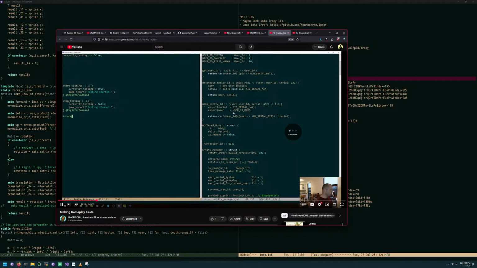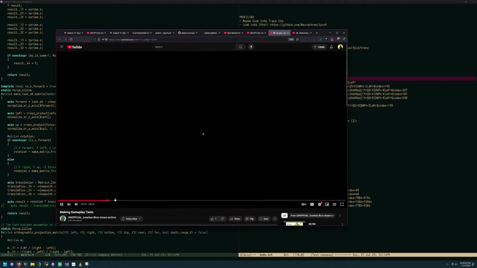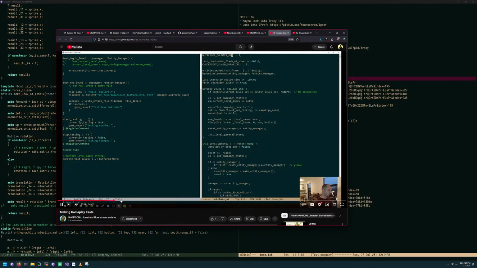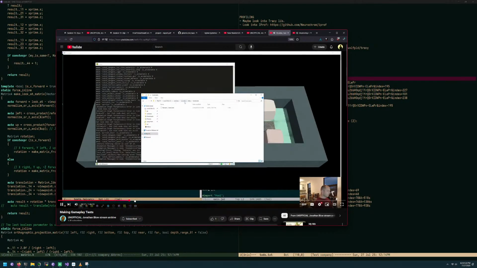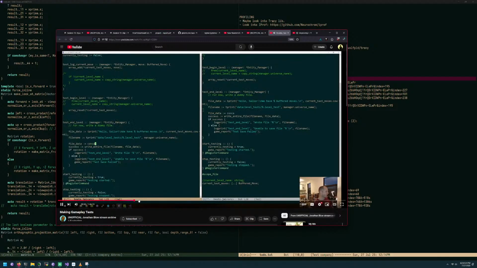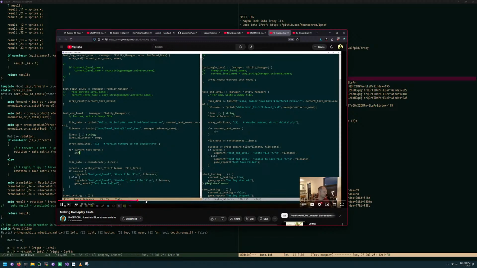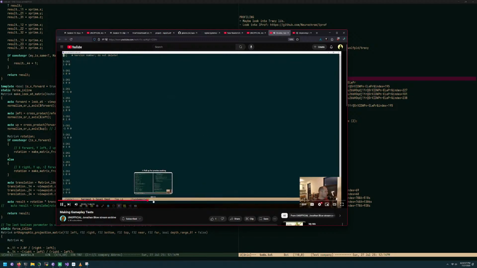Right. Go file. Call something. Catalog asset chain. Concatenate lines. Lines is an array. We go right, we go right, we go down, down, left, left, down.